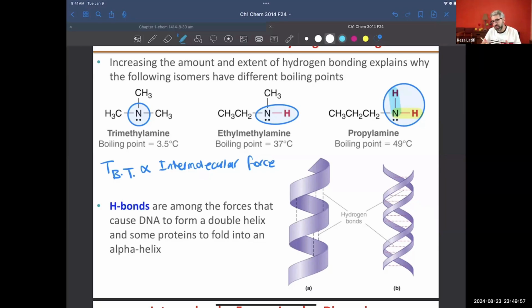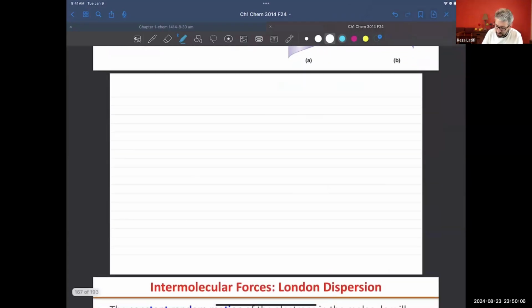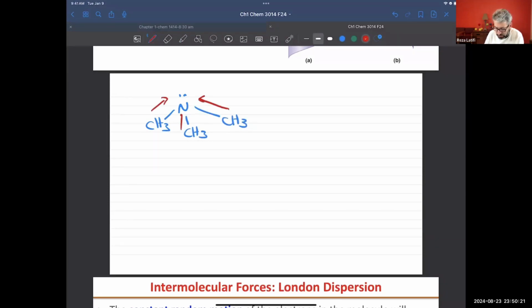Technically, NH2 is capable of creating three hydrogen bonds, not just two, and let me show you what I'm talking about. If you have nitrogen attached to CH3, for example, the strongest force you will be dealing with is just dipole. Remember, this one goes up. You cannot cancel the force in that case. So this is going to be polar, and the strongest force will be dipole.